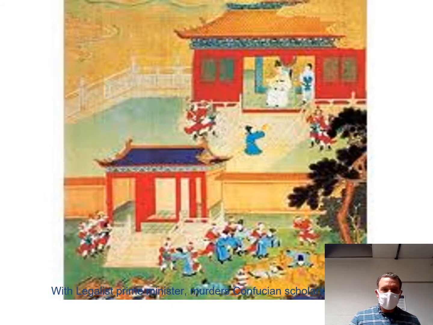You know, for example, I know the quality of the painting's not very good, but this is an illustration of people burning books teaching of Confucianism because they disagreed with Shi Huangdi's philosophy. And so legalism, you can see it in different societies around the world. It's often this philosophy is present in highly authoritarian societies.